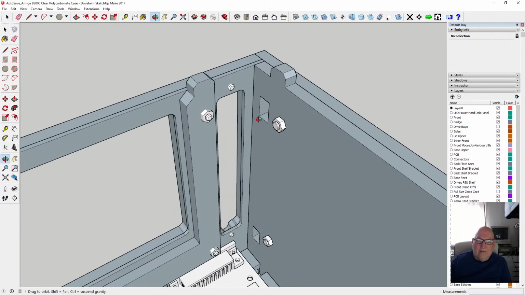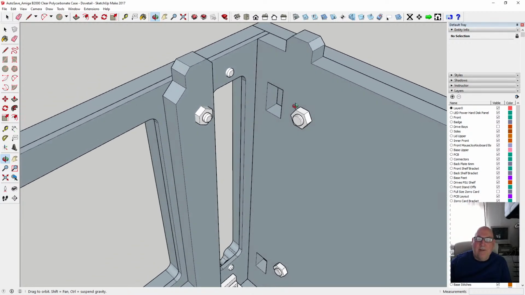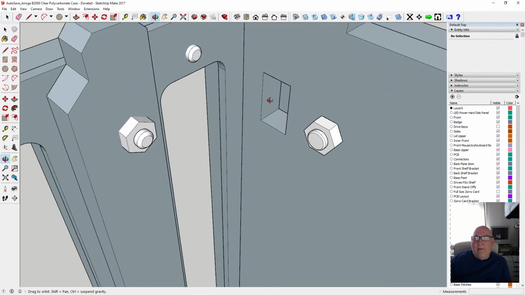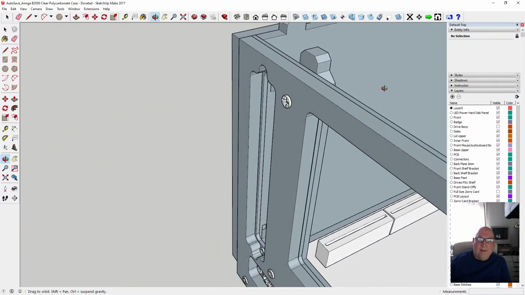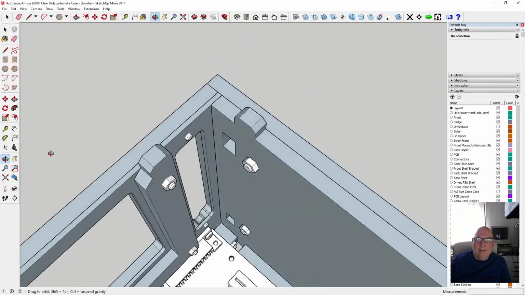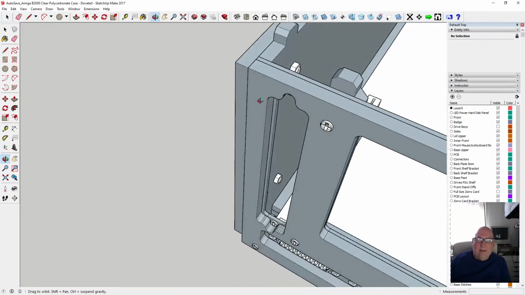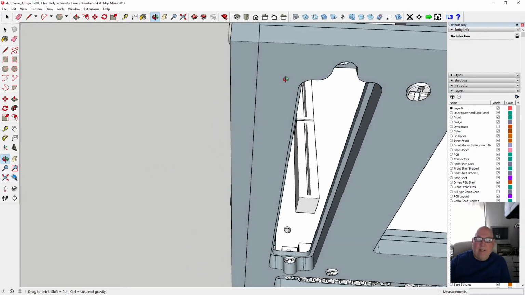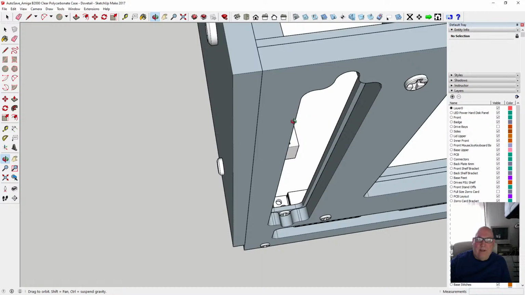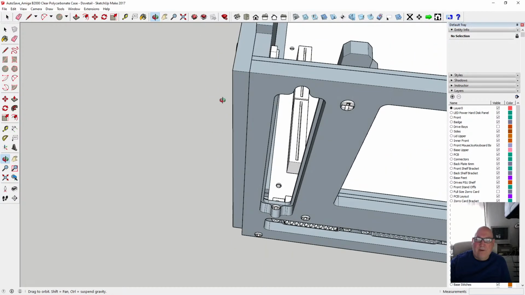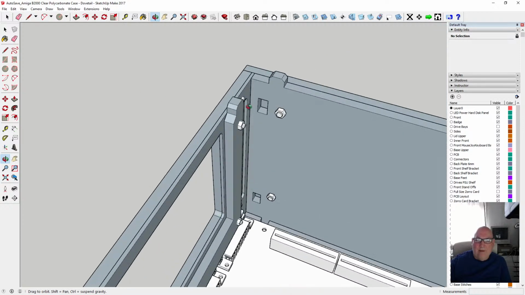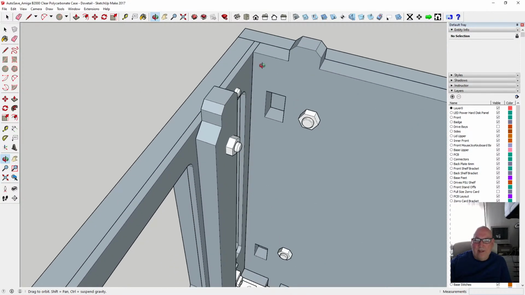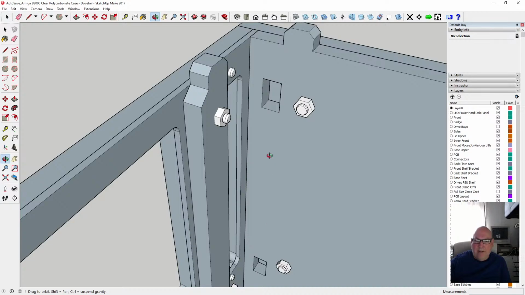So actually that could be used as a nut, couldn't it? That could be used as a recess to fit your nut in. So we could effectively... It is right close to the end of the panel. But that's not out of the realms of possibility.